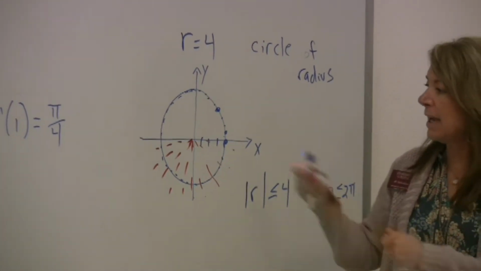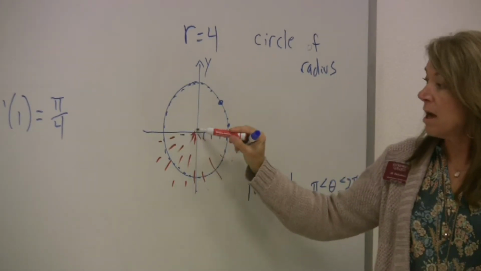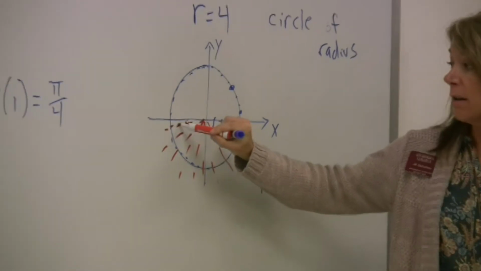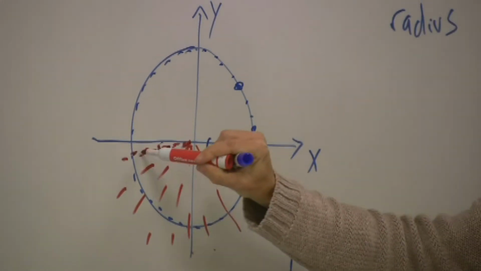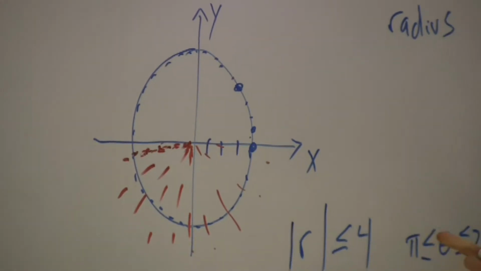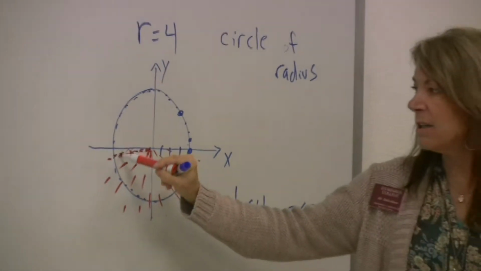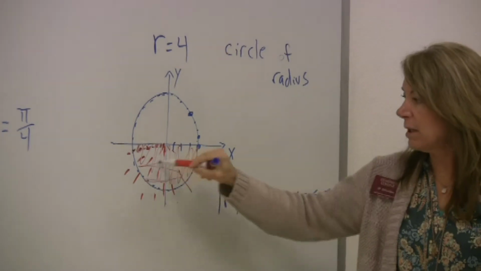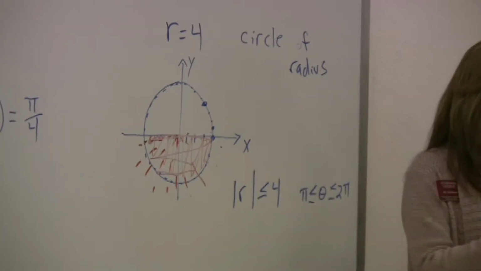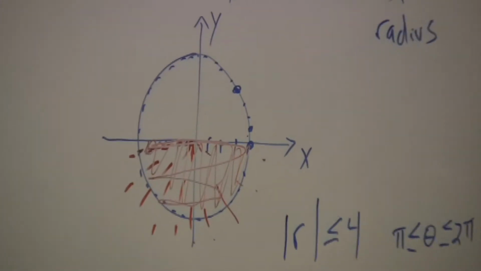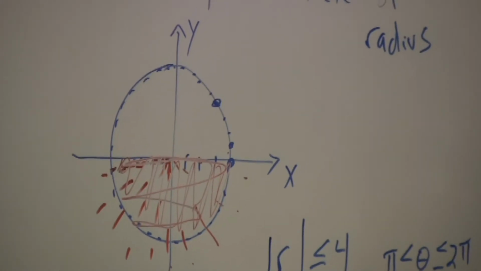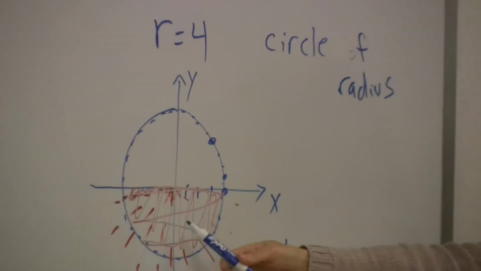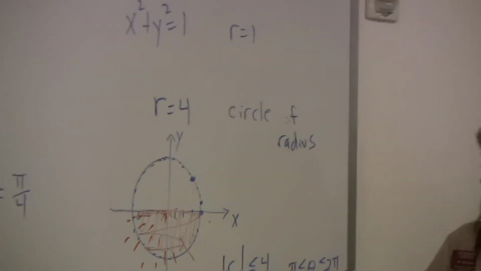So if I'm looking in this first direction here, I can go out 4 if I want, but I can go out 2, or I can go out 3. Any point in here would be an r less than 4, so it pretty much shades in all of this. This is colored in so beautifully too. Every point in there has an r that's less than or equal to 4, because r equals 0 is just sitting right there. You can go any distance, you just can't go past that line.